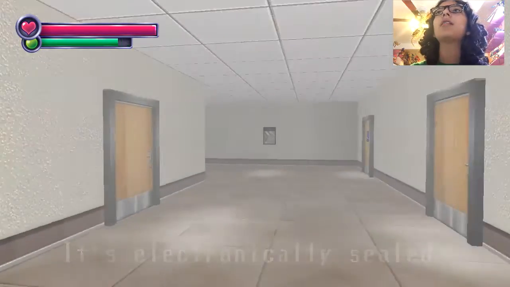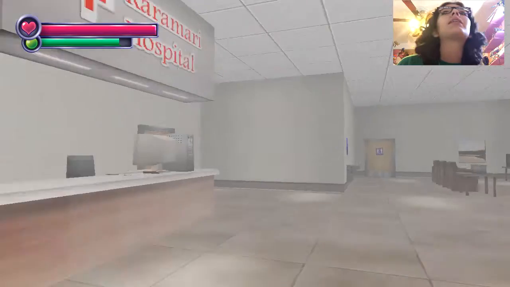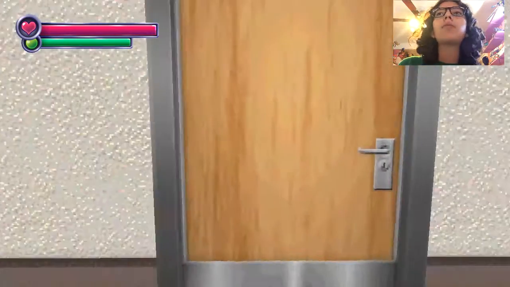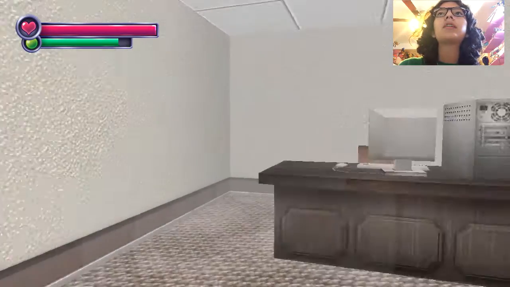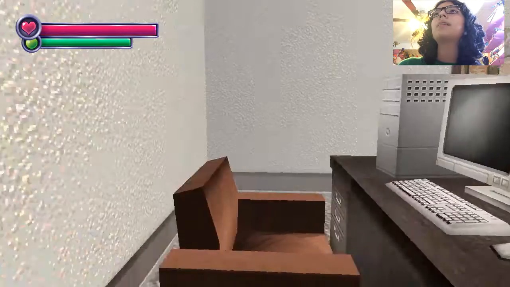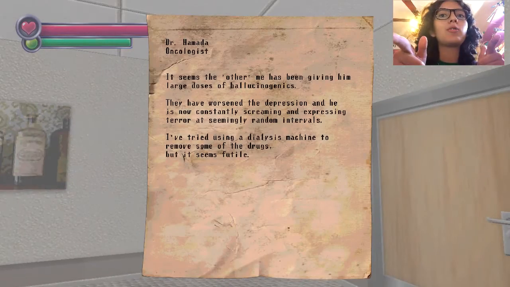It's electronically sealed. Am I gonna have to turn the generator door off? I watched Marky Moo's playthrough, so I probably am, considering that's what he did. Alright, we got unlocked. What's in here? Absolutely nothing, but there's some story.